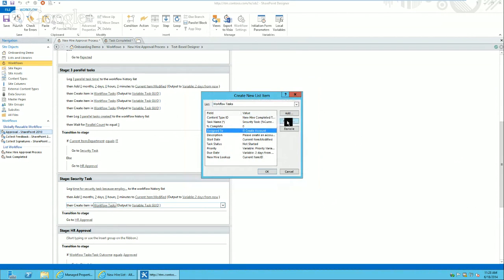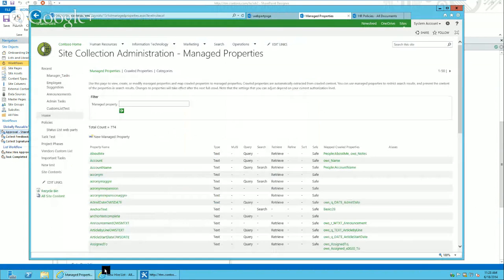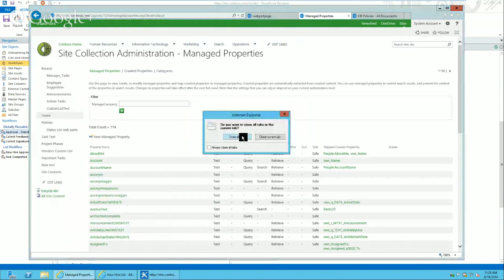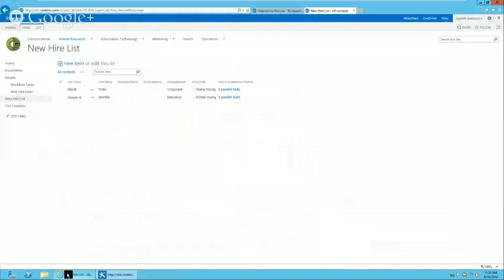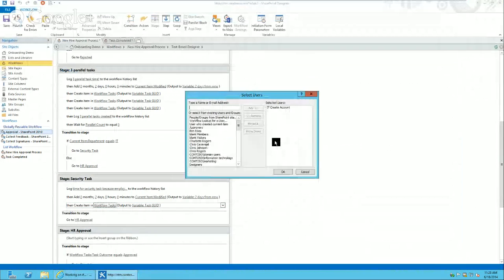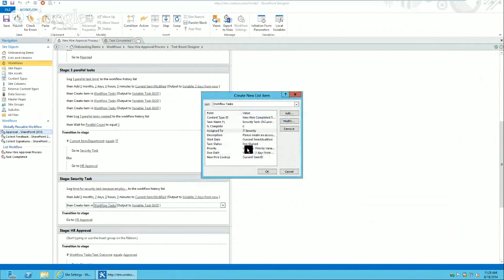And assign to, so that's going to be, I wonder if I have a group for that. Let's see if I had created a group. Let's go look at my SharePoint groups and see which one I'm going to use, or which one I created, whatever the name of it is. Or I could just look in here. Not that one. Yeah, I didn't create an IT. Yep, I did. Look at that. IT security. There it is. Okay, so that's the who. Security is going to get it.